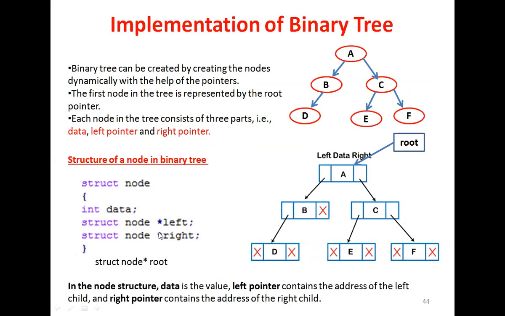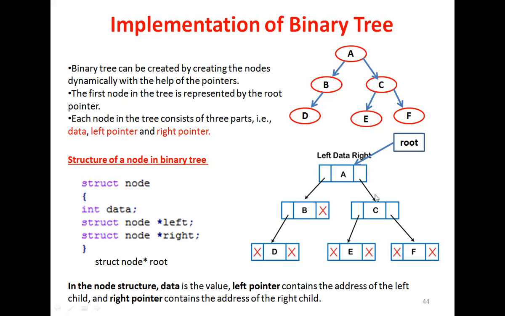Now, implementation of binary tree using the linked list. So how we will implement, you see, this is the binary tree, and this is the linked representation of this binary tree. And we already discussed how this is represented using the linked list in the previous slide. And one more thing you need to remember, that this root node is pointed to by an external pointer, that is root. You can see here is the root pointer. So when we represent the binary tree by using linked list, the address of this root node is stored in the external pointer that is known as root. You can see this is the external pointer root, and it contains the address of this root node. And all other things we already discussed.